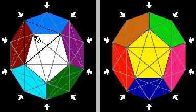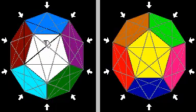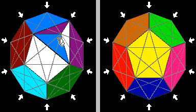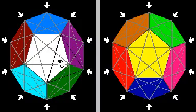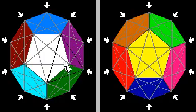This is Gelatinbrain's 1.2.1. Some people call this a star minx or a dino star minx. As you can see, it has the same pattern as the face turning, edge turning, or vertex turning star minx, but this puzzle is shallow cut, so you can see that hardly anything turns at once. This is an exceptionally easy puzzle. Really, the only tricks to solving it come at the very end, solving the last face. But even then, it's pretty straightforward.